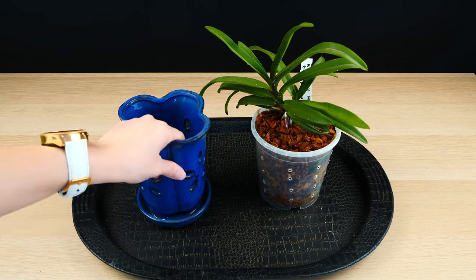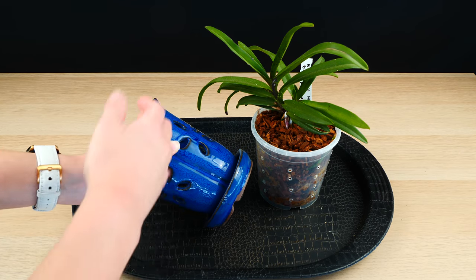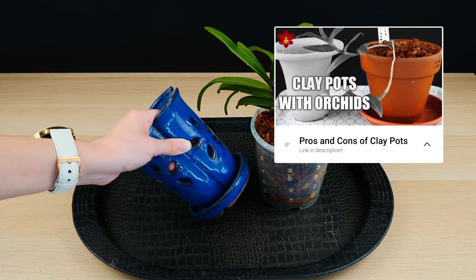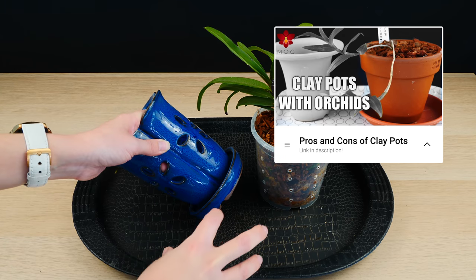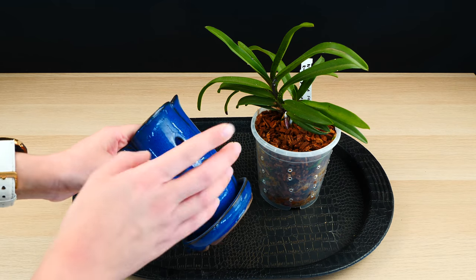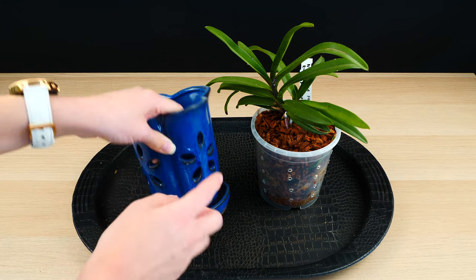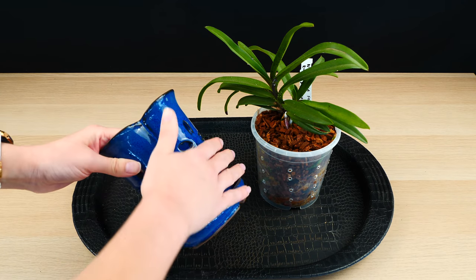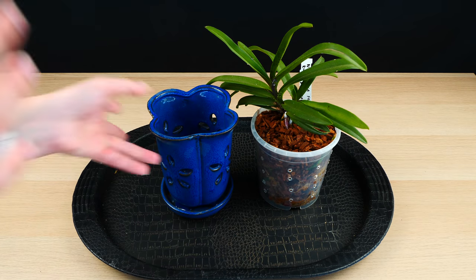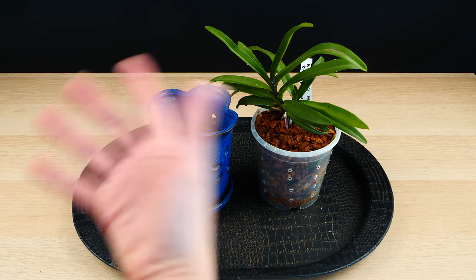There are some considerations here. This is a glazed clay pot — it will not benefit from the advantages of an unglazed clay pot. If you don't know what I'm talking about, check the description where I'll share a video on the pros and cons of clay pots. Generally, those things don't necessarily apply here. This is more like a plastic pot, but it's clay. It has ventilation holes, as you can see, and the best feature of it is that it's pretty. I want to prettify my growing style.